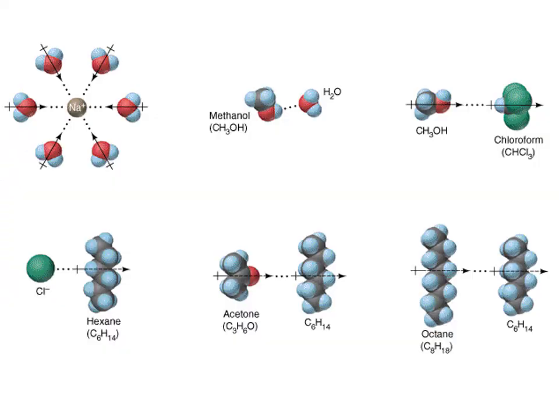All right, if we look at these three examples here, the first one we can see we've got some polar molecules and we've got an ion, so we have polar molecules being attracted to an ion. That is an ion-dipole force. In this one here, we've got water and we've got methanol. If you look at the formula for methanol, that should help out. We've got two really polar molecules, and they're so polar, in fact, they involve hydrogen and oxygen. Each of those molecules has a hydrogen-oxygen dipole set up between them, and so this particular type of force between those molecules would be considered a hydrogen bond, a specific type of dipole-dipole attraction.